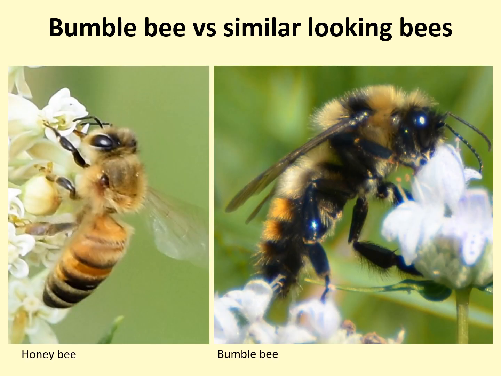Honeybees also are sometimes confused with bumblebees. Here we have a honeybee on the left and a bumblebee on the right. Honeybees have less hair on their abdomens and have goldish or yellow and black stripes. Bumblebees are much hairier and most species do not have the alternating stripes down their abdomens. Bombus rufus sinctus, the red belted bumblebee, can sometimes have slightly similar stripes, but not exactly the same. Honeybees have longer, thinner abdomens and paler, more transparent wings than bumblebees. If you are unsure of what a honeybee looks like, we recommend looking at additional pictures online or in a book, as you are likely to encounter a honeybee at some point while surveying for bumblebees.